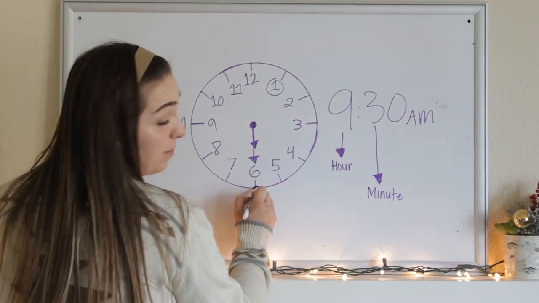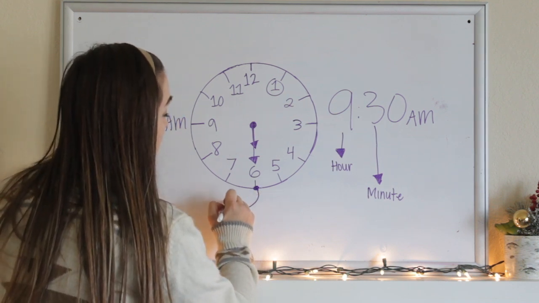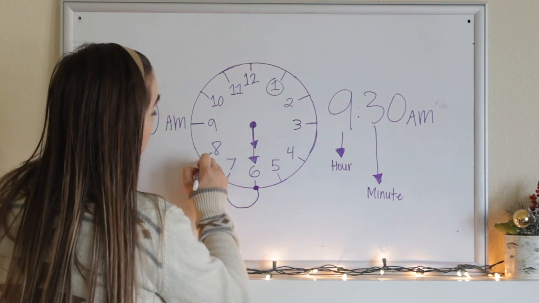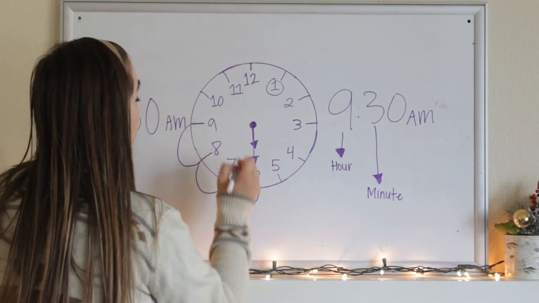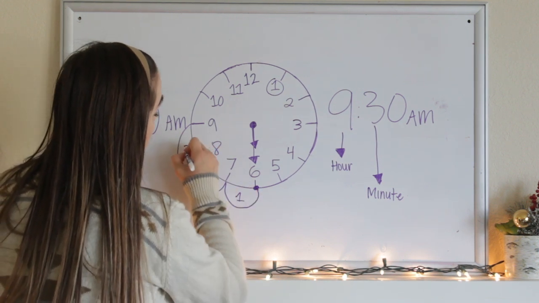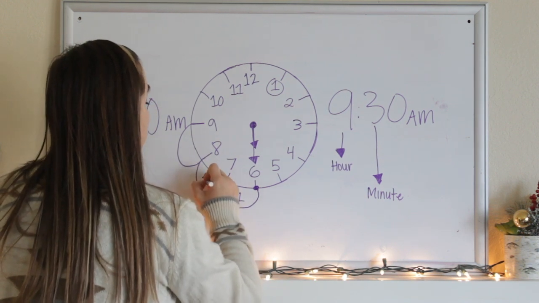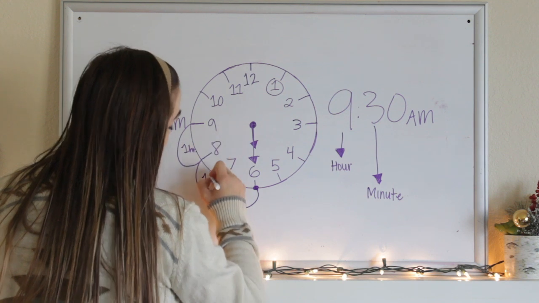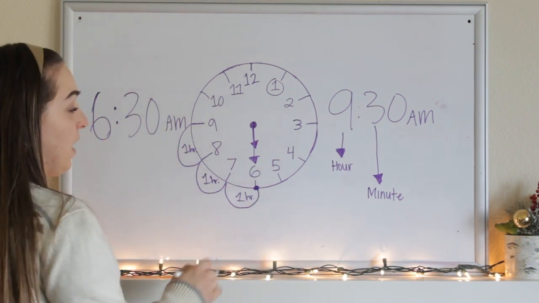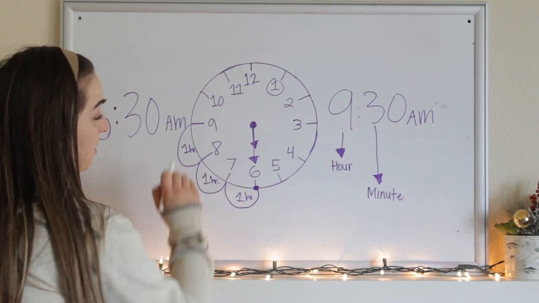And then we're going to make little mountains. Let's count until we get to 9. So here's 1 mountain, 2 and 3. Okay, so I got to 9 right here. Each of these count as one hour. One hour, one hour. So how many hours is in between 6:30 and 9:30? Go ahead and count how many mountains we made.